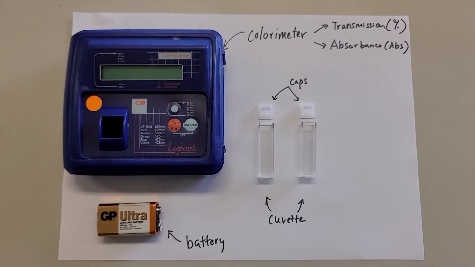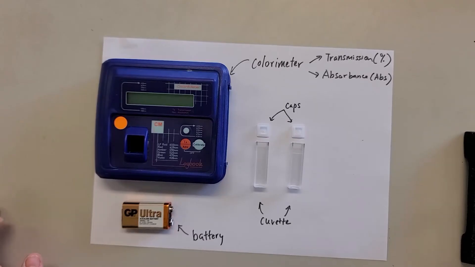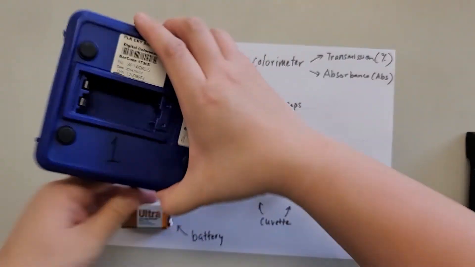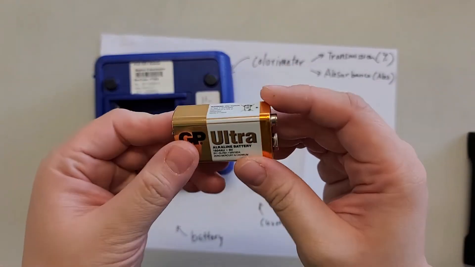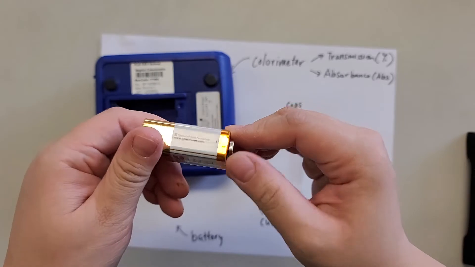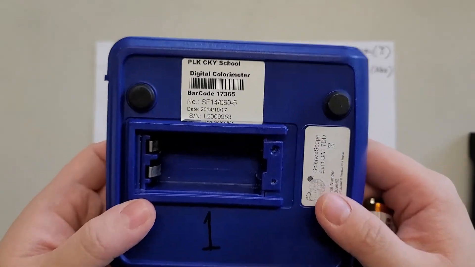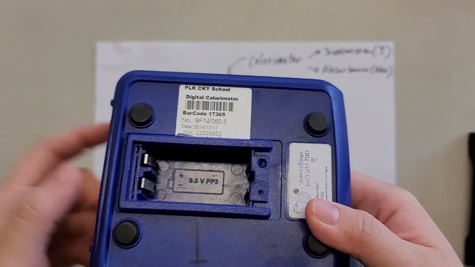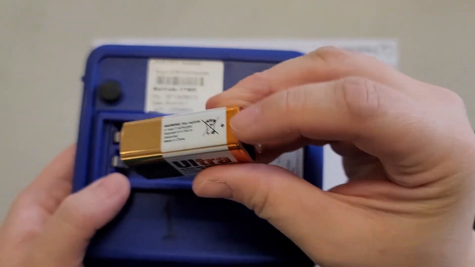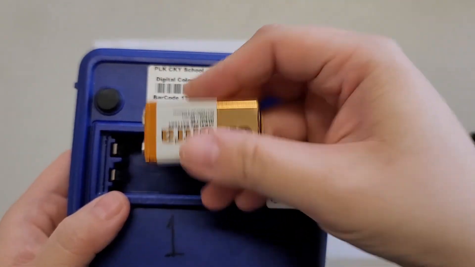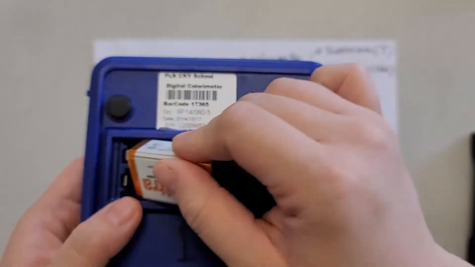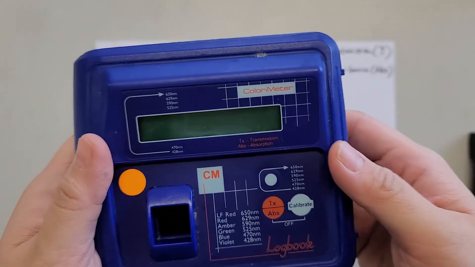So let's assemble this first. Let's put in the battery. Watch out for the positive and the negative. As you can see closer, this one, the positive is at the top. So pop it in. Positive, yeah, top. There you go. And then turn it on.